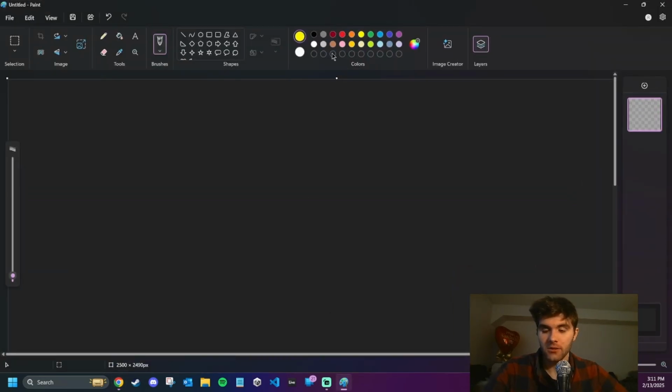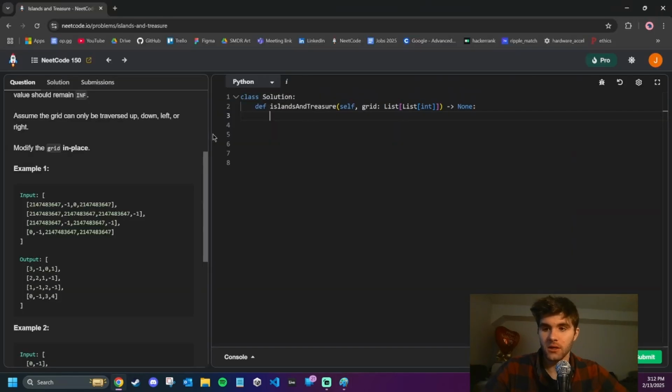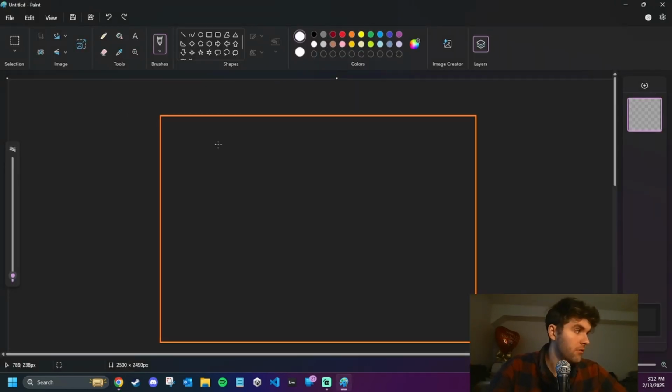So my idea here is for every treasure chest, we will, so let's assume this is our grid. I'm going to use the square tool because I'm learning. Okay, so here we go. So we're going to have a BFS until we, I think what I'll do is first go through the entire thing and mark all of the treasure chests, and then I'll BFS through every treasure chest.